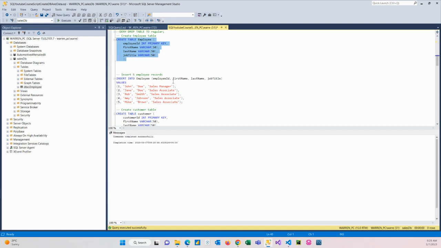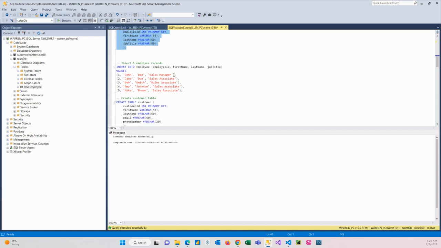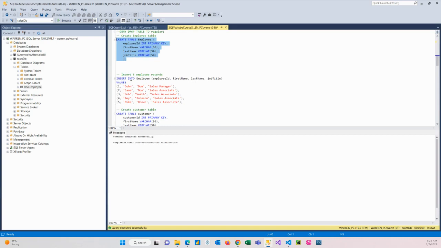Here we want to go and insert 5 employee records because our company has got 5 employees. And here we're saying we want to insert into, that's the SQL statement, into the employee table. We want to insert into these columns. So employee ID, first name, last name, job title. It's the same as these columns we created. And then we want to insert the following values. So the values is the actual data. So we have 1 will be the employee ID. Then it'll be first name, last name, job title. And then there will be a comma. Each of these are in brackets. There's a comma between each one. And the last one has a semicolon to tell SQL that that statement is now finished.